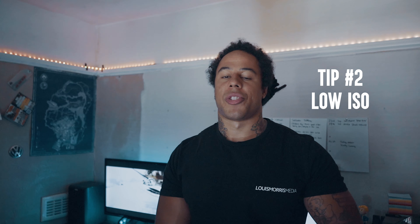I hate tripods but I shoot a lot of handheld stuff — it's just my style. I use a Sony a7 III; I've only been using it a couple of months. Before that I had a Canon 80D, which is an absolutely amazing camera and I'd recommend it for the price range if you're starting out. And before that was a Canon 550D. So if you're looking for crispy shots with no shake or blur, I highly recommend upping your shutter speed.